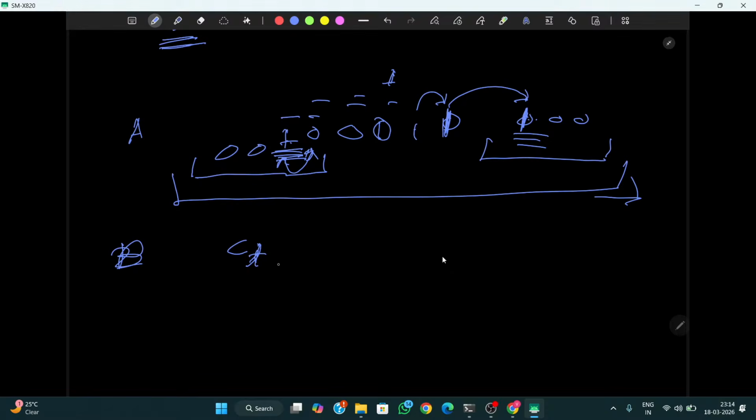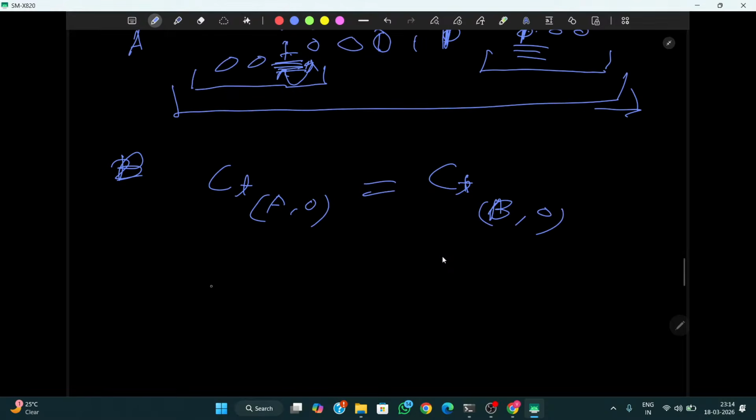Now, if somehow you can make the count of 0 and count of 1 in array A and array B equal, if somehow you can make the count of zeros in array A equal to the count of zeros in array B, this simultaneously implies that the count of ones is equal too.